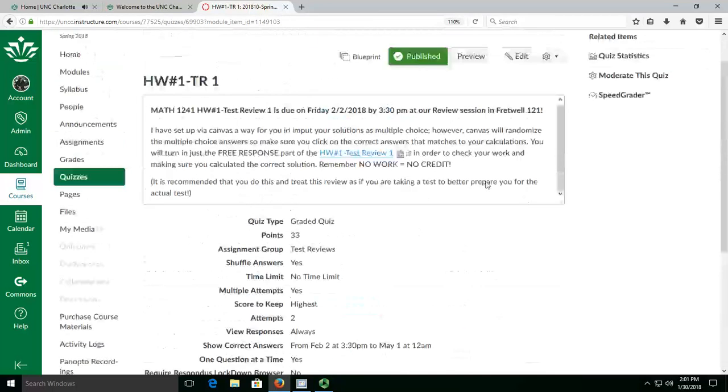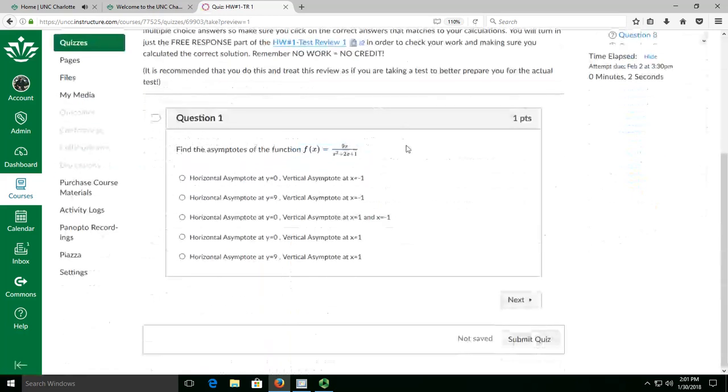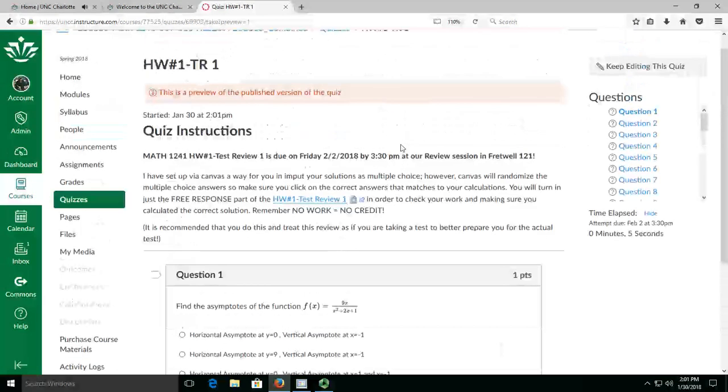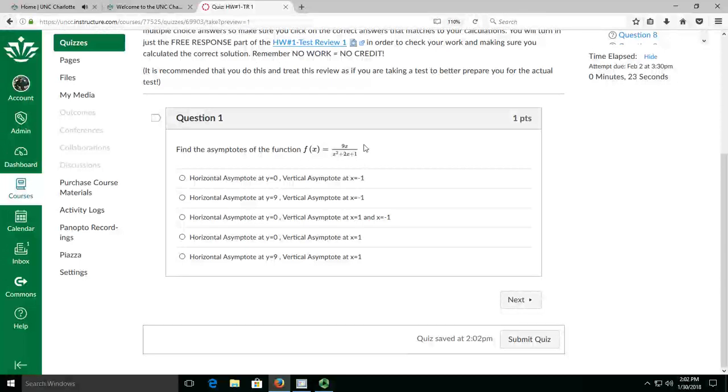And then, let's see here. Once you have the solutions written down, you have to go in, and I just do the preview thing because I'm the professor. But you go in there and you actually answer all the questions. Remember, it's a randomized system, so the answers that I made up on the hard copy are going to be there, just jumbled up among the other answers. So just because it's A on question number 1 doesn't mean it's going to be A on the computer here. So fill this thing out. I even made multiple choice answers out of the free response.